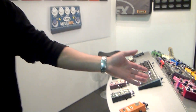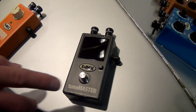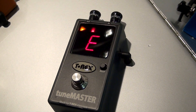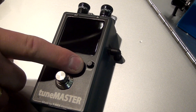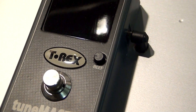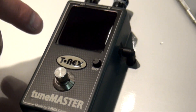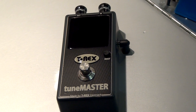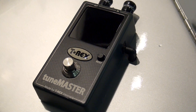The first product is a tuner. We call it TuneMaster. It's a chromatic tuner. It comes with a very big display and when you tune your A-string, it actually lights up in green. There's a buffer booster built-in, adjustable so you can actually catch up your lost signal from your wah pedal and from your guitar. It's bypassed via a relay so it will not affect your pre-signal into all the other pedals. TuneMaster from T-Rex.